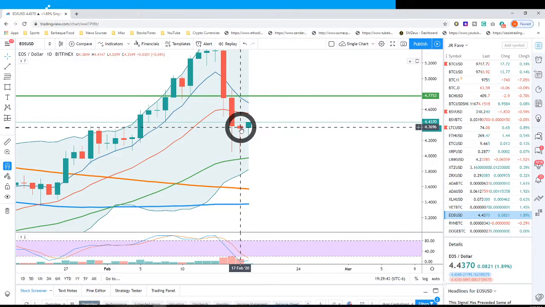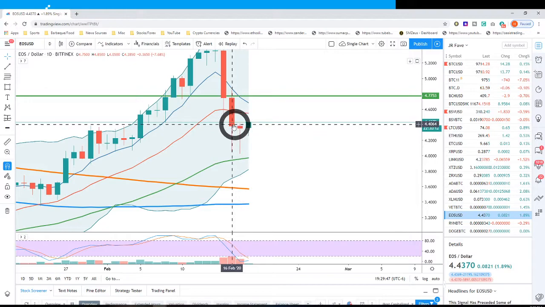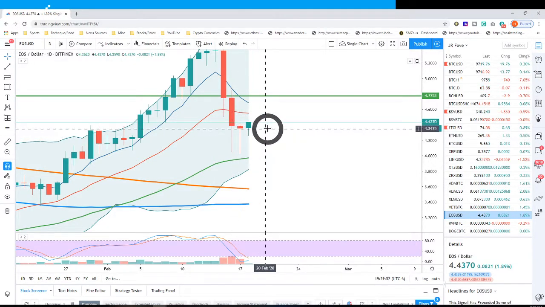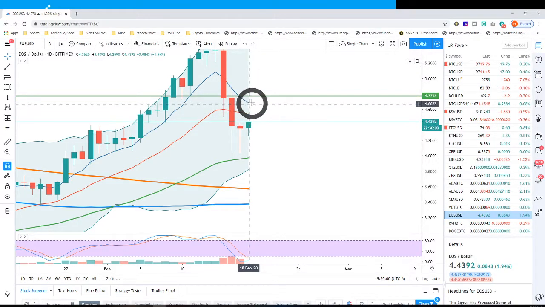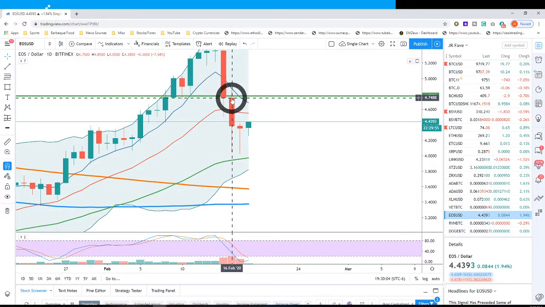I really would have liked to have seen that close green. If it could have got inside this on that candle, that would have really been big time bullish. But this could be nothing more than maybe just a relief bounce. So I would want to see it get back above the 20, get above the 10, and especially get above this red stick over here.